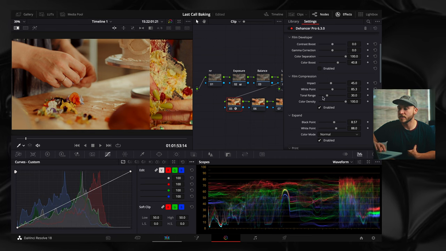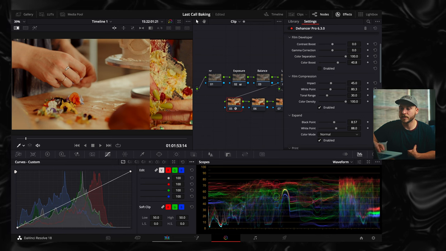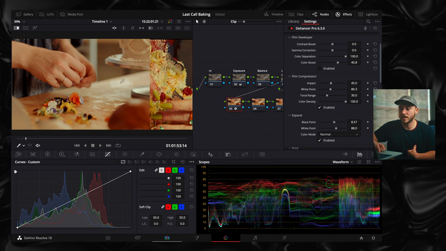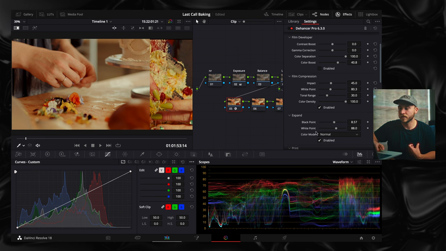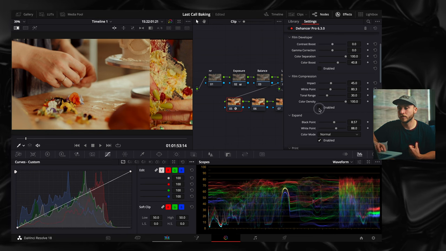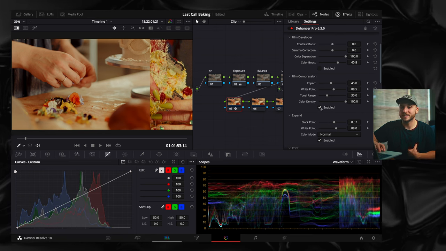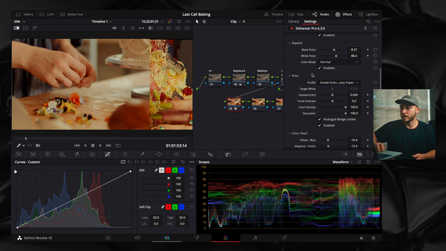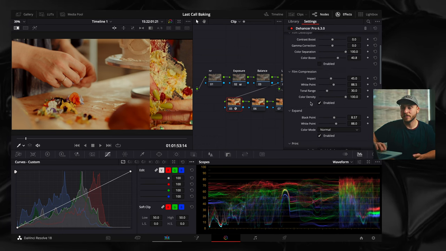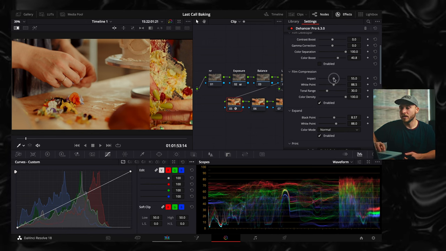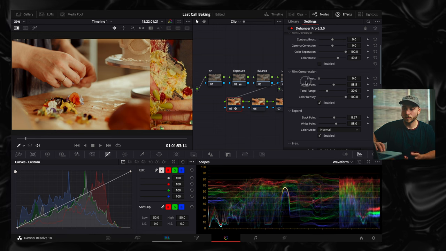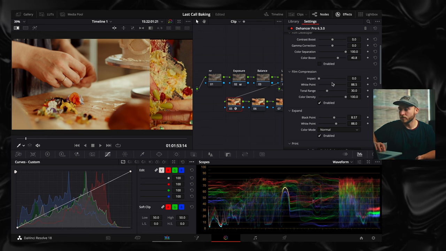So I'm just going to try to dial in that white point where I want it to be. I'm mainly looking at their skin tones and this kind of hot spot or hotter spot over here. I really feel like it's still doing too much. The cool thing is most of the parameters on Dehancer have an impact slider, which is basically like a global adjustment. So I can come in here and raise it up if I want more or take it all the way down and it's basically like it being turned off.